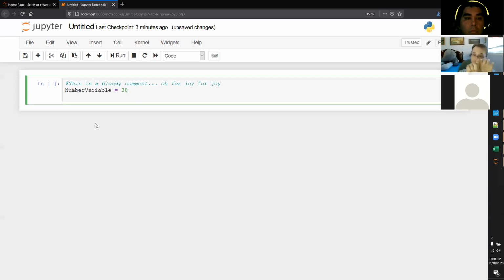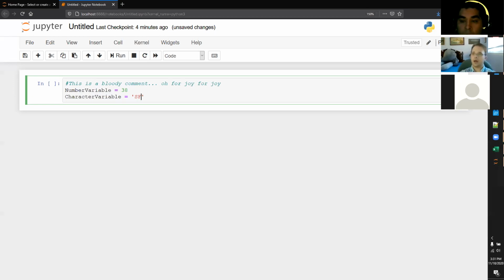Then I could also assign a character, so a variable that is not a number. I'm just going to create a random name called character variable. You could call this Miss Polly Prissy Pants, for all I care. It's perfectly fine as long as you understand what the character is going to be. So I'll just go back to character variable. But here's the thing, character variables have to be denoted by single quotes.